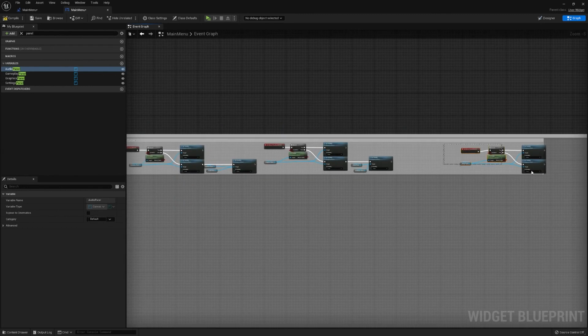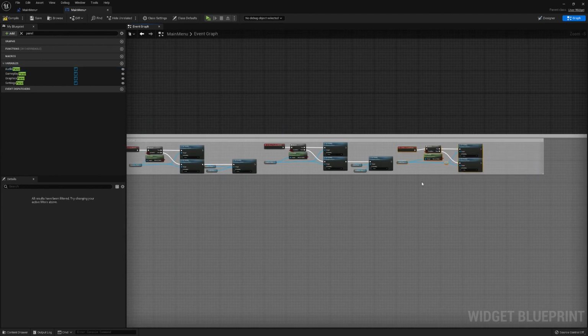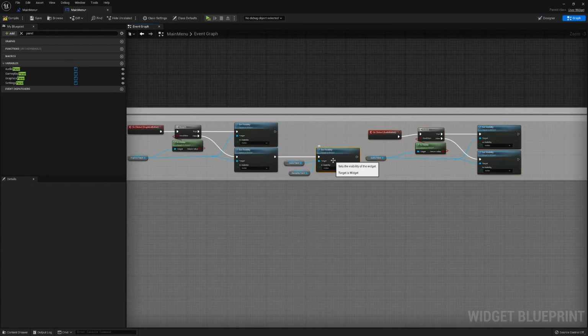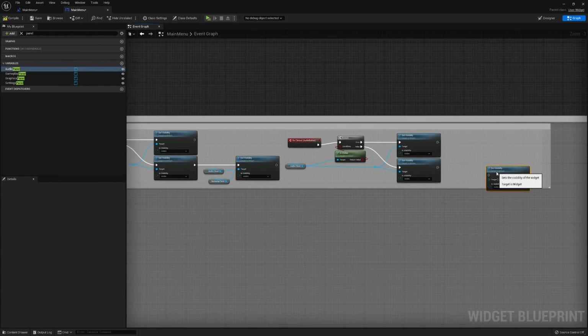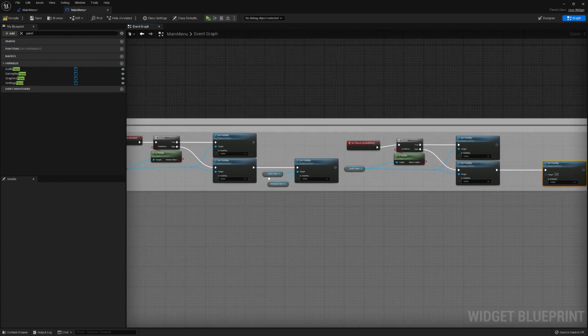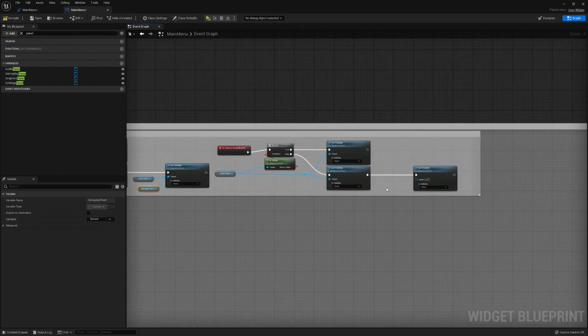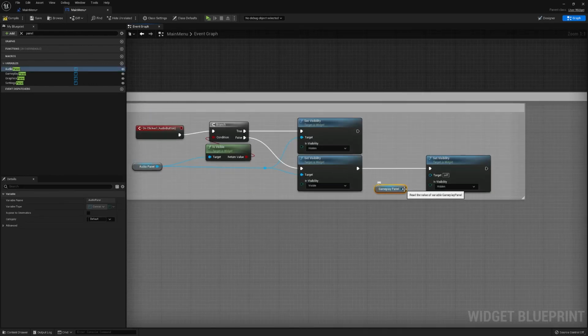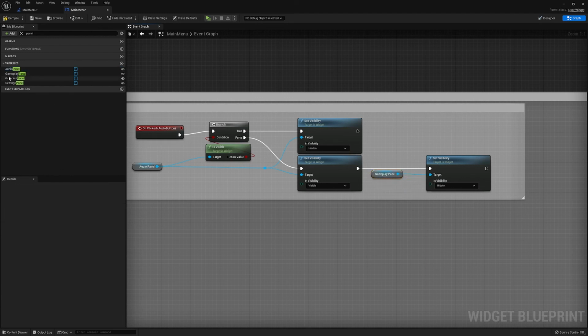Go. And the last one. We can also just drag it straight to the bottom.